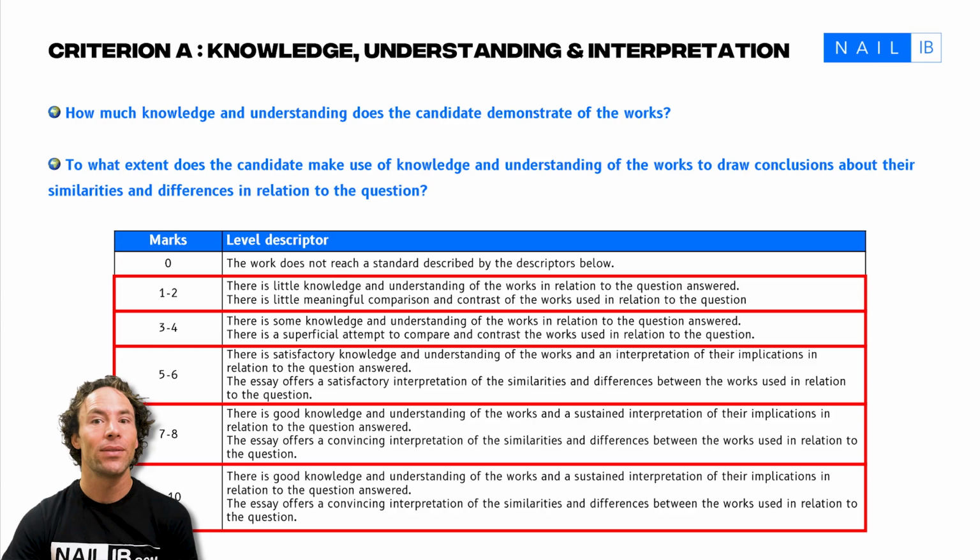Criterion A is crucial for success in paper 2 because it's 10 points alongside Criterion B. So if we get those two high marks here, it does allow us more flexibility later in the exam. Hopefully we would do great throughout, but because of those high points, we need to get them to maintain our score throughout. So by mastering this criterion, by getting the higher marks in here, we'll be better equipped to tackle the comparative essay and to really demonstrate our efficiency, our ability to interpret those texts.